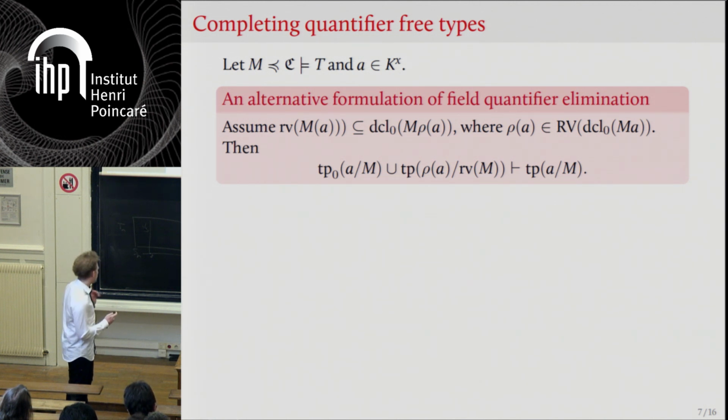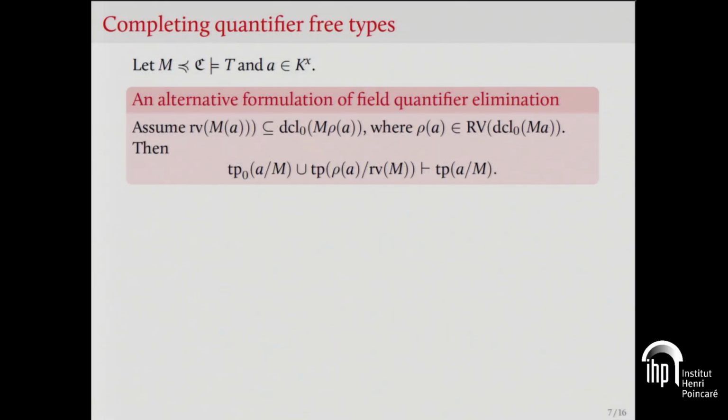I forgot to write that down. I think it's the first time it appears. So just to stop having to specify things all over the place, from now on, whenever I write 0, it will refer to the quantifier-free L-Div part. And when I write nothing, it will refer to the full L structure. Yes, it's in K. K is the name of the valued field sort.